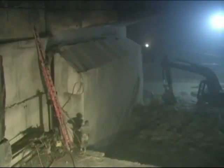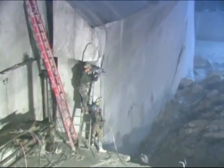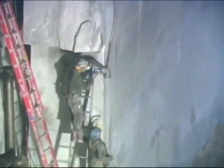But the wall doesn't budge. Cables are then strung on one side and hooked up to the front end of the loader for some extra pull. An all-steel cable snaps like a string under the force, and another cable is put into place.